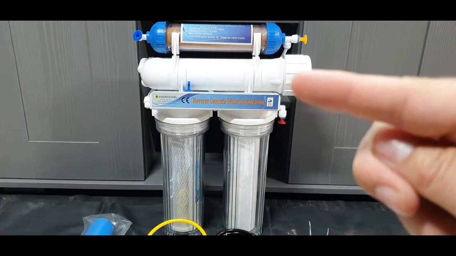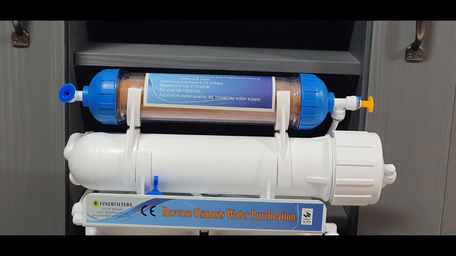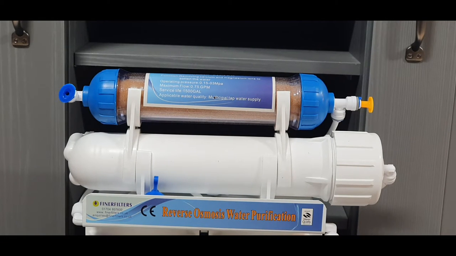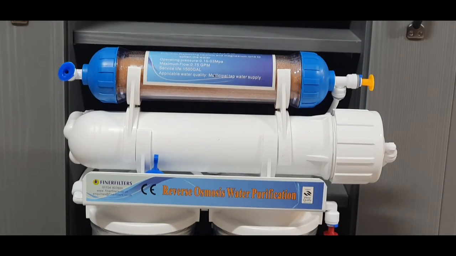On the top we have a fourth stage which is the resin filter. This is the DI deionization part of the RODI unit and this is important if you want really pure water because it removes a lot of the stuff that the other filters can't really grab hold of.